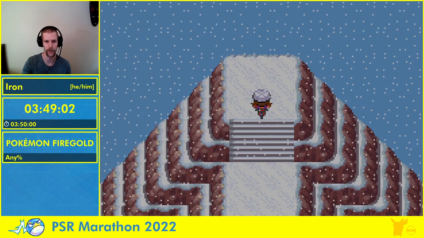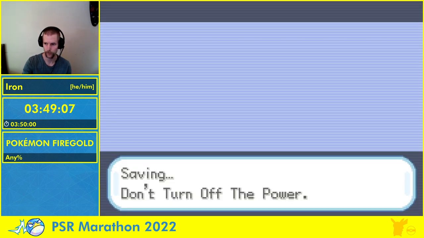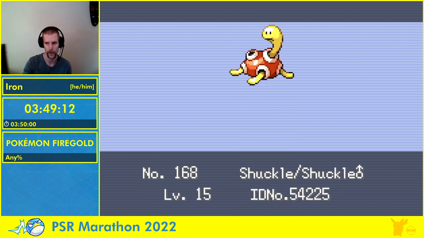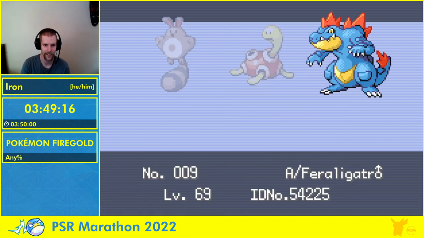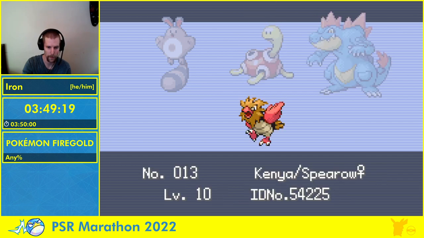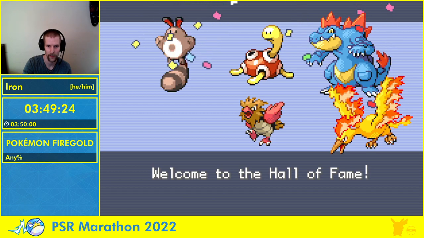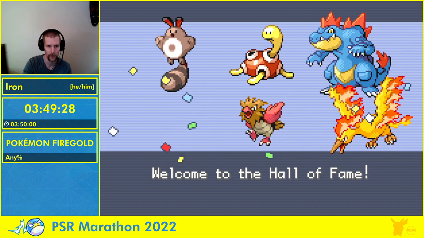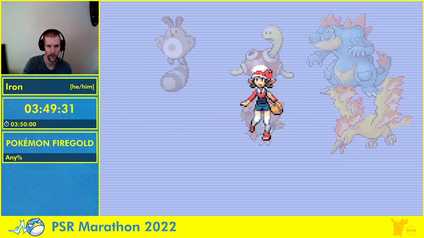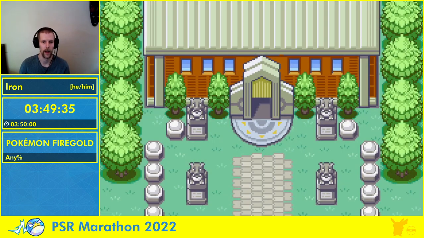Okay, so there is going to be a Hall of Fame sequence here, so this time does not end right here. It is going to end right after they show all the Pokemon in the Hall of Fame. And it fades out. I thought this was going to be a tough estimate to hit, but, you know, we're there. With the new version of the hack, it's fine.